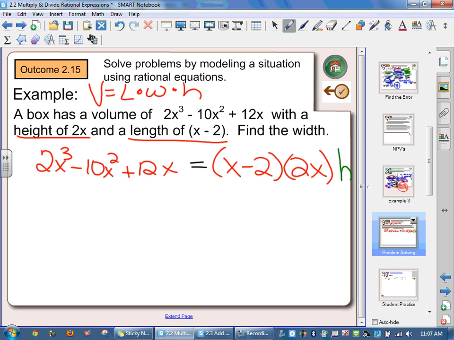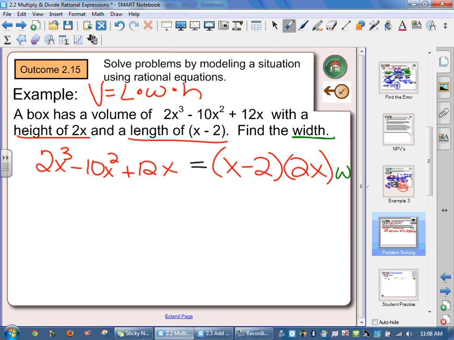So now what we've got to do, how do I get everything on the right-hand side that's sitting beside that W to get it to disappear on the right? You divide it because it's sitting side by side, which is multiplied. To get rid of it, you divide. Do the opposite. So I'm going to divide both sides by what's sitting beside my W. So I'm going to divide by x minus 2 and 2x. They disappear on the right-hand side now, and all I have left is my W.